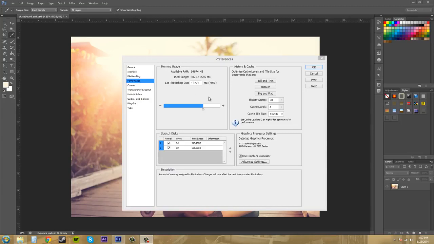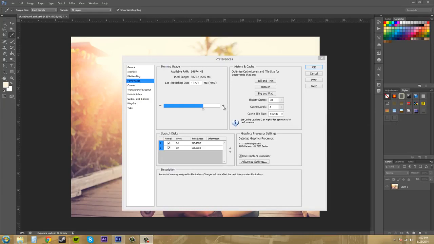The working size of a document is when you have all the layers in there and you keep adding more layers. Once you add another layer, it's going to increase the size of your document, and that's the working size.